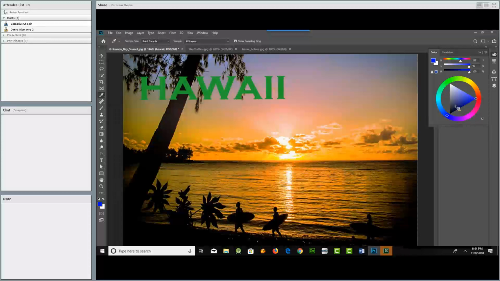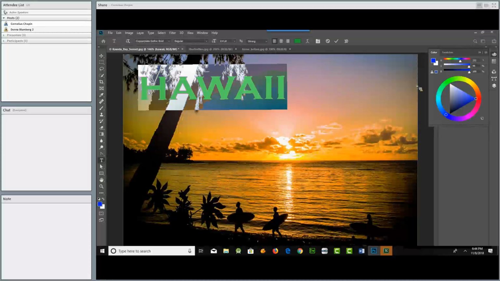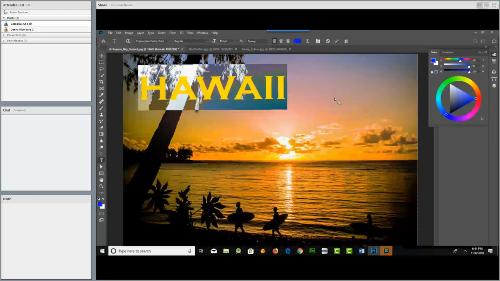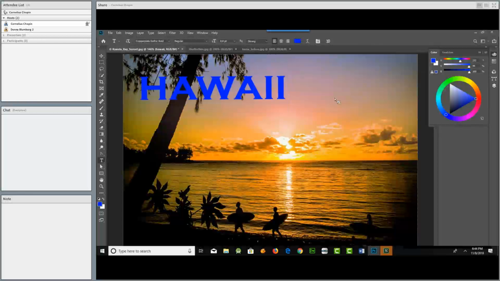That's one way of doing it. There's probably a lot of different ways of doing it. I basically just went to the other side to get a complementary color, I think is what they call it. Complementary to yellow, and so I just changed it to that particular color.